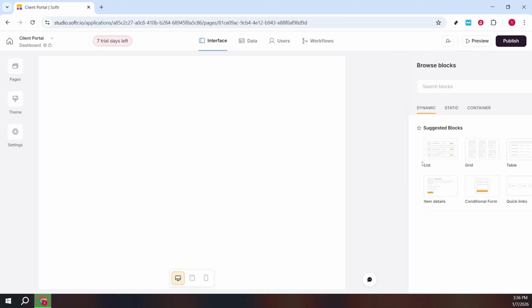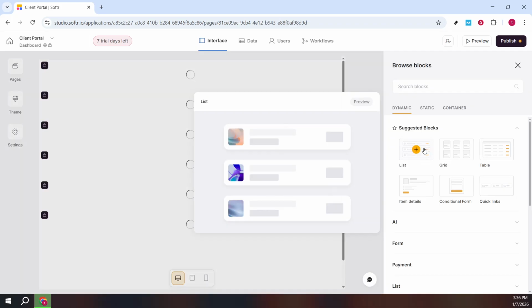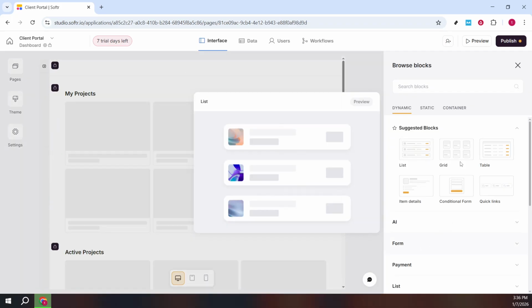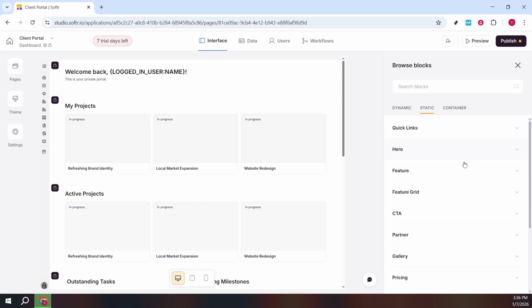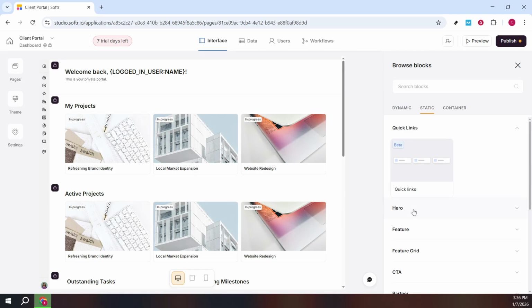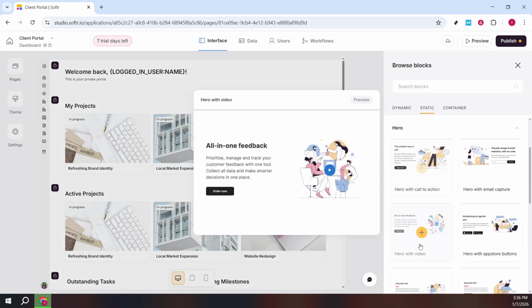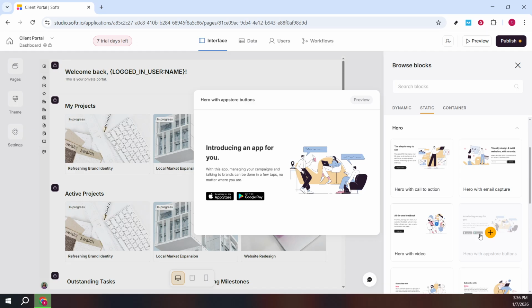Next, move to the Statics section to adjust non-database content, like features, text, buttons, and images. This is the place to align the portal with your brand voice and visuals. Update headlines to be clear and action-oriented, refine supporting copy, and ensure any buttons communicate exactly what happens on click. Consistent styling here builds trust and makes the experience feel cohesive.